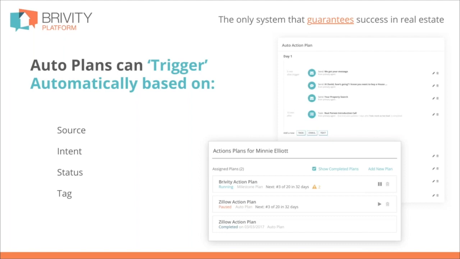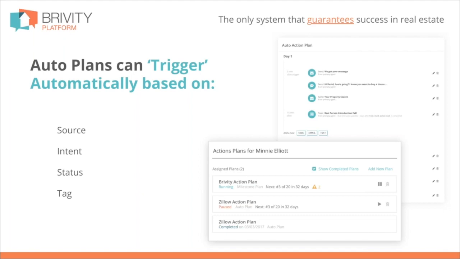And then, in that first text message where it would have said, hey, I saw that you were on Zillow, I'm Zillow's premier agent, preferred agent, whatever you want to say, if it was for my website, that first text would say, hey, you were on my website, bobstewart.com. If the lead came from Dave Ramsey, that first text would say, hey, I saw that you just reached out to me through Dave Ramsey. I'm Dave Ramsey's preferred real estate agent. So based on the ability to trigger these plans on different things, we can go in and edit these plans to make them very specific to the customer's query.